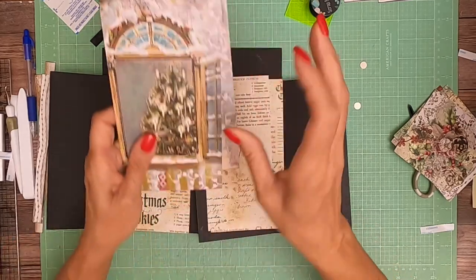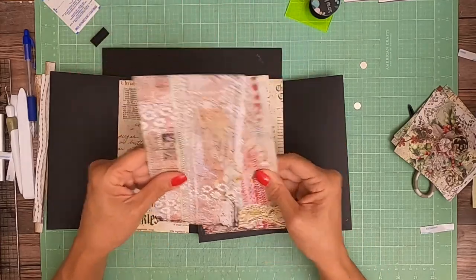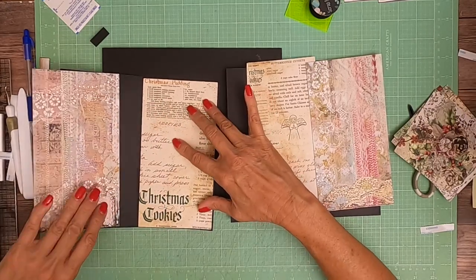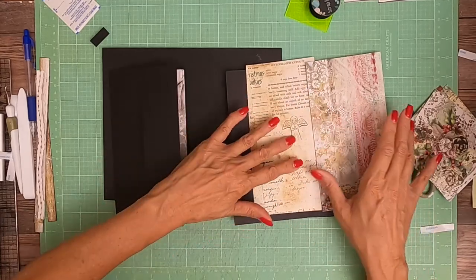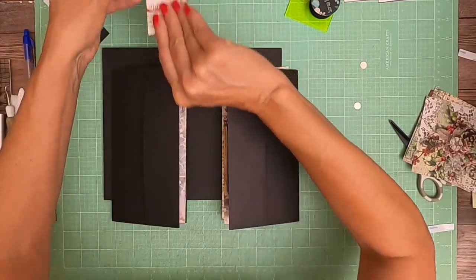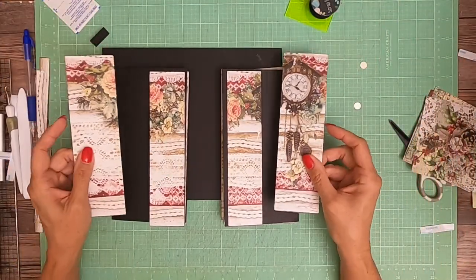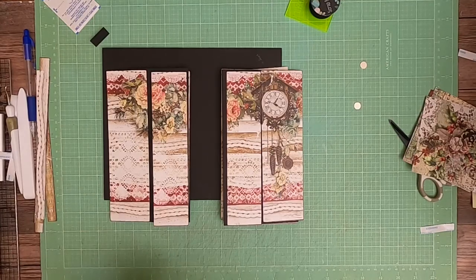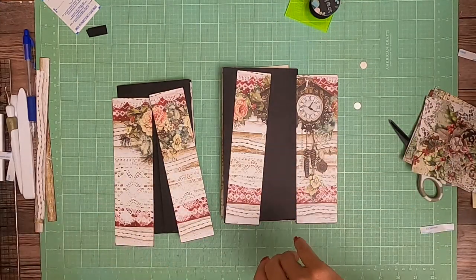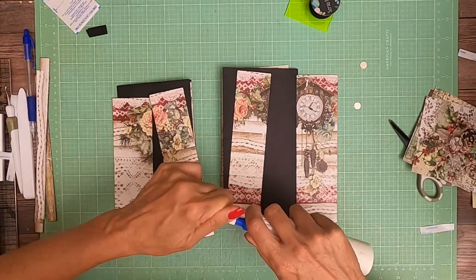Okay. This is from the 12x12 pack and there's the full image. I don't know the name of the sheet. So we're gonna use the flip side of that and go in just like this. So let's go ahead and get these pieces in, or at least set in, because we are gonna have to do some magnets. So we're gonna have to shuffle through which ones those are. And let's do the top. Okay, so we've got these two thin strips that go over the pocket. And then we've got these two a little bit bigger that go behind the pocket. I'm gonna do a quick dry fit, but it should be right.